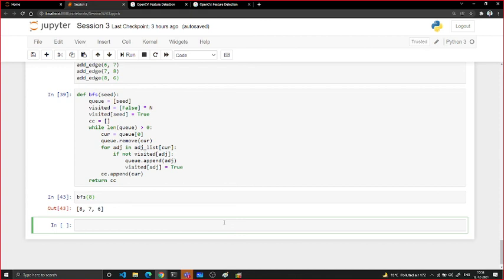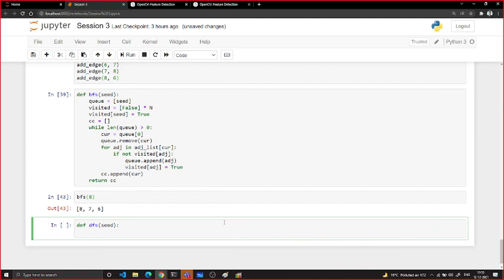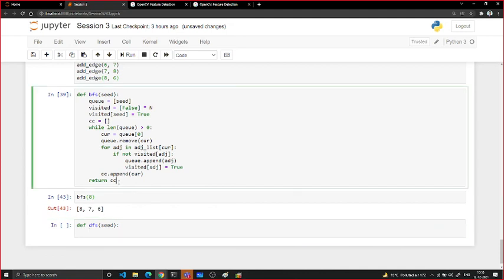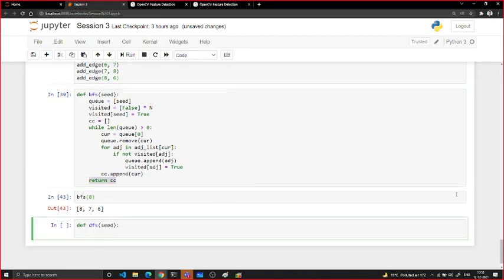Okay, so let's move on to the implementation of DFS now. We want to define a function for DFS which takes in a seed, and it gives us a connected component.